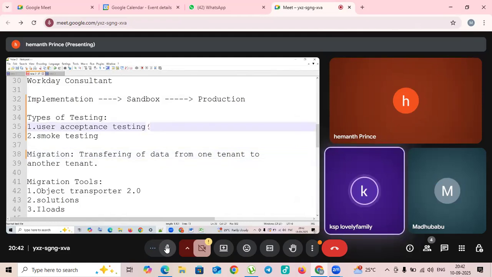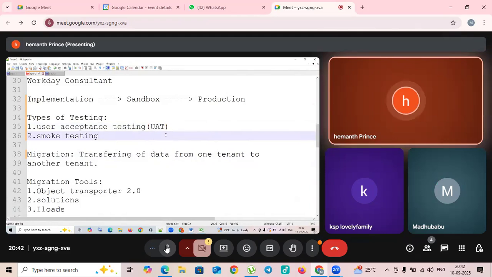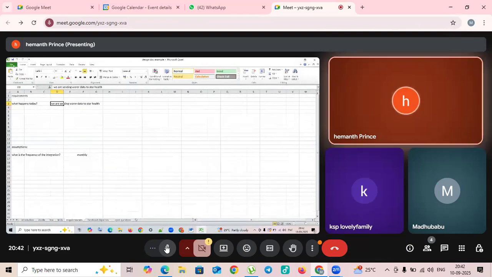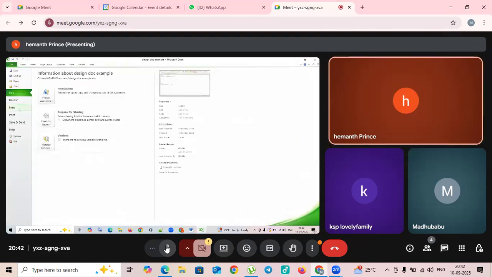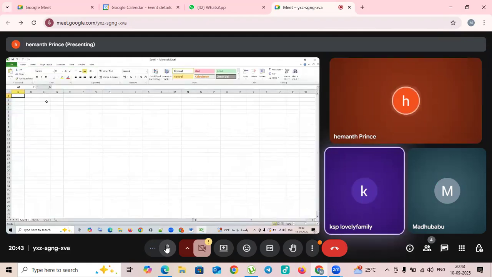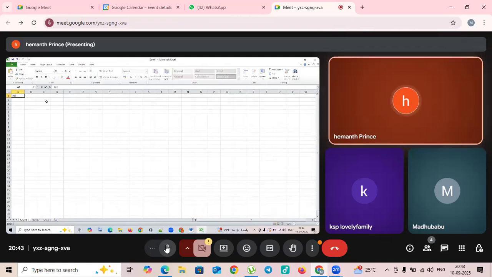Like they may mail you or share some Excel file with you. Let's say our integration name is INT 5278 employee demographic data.